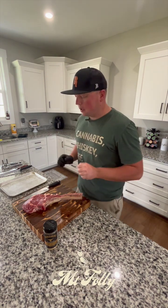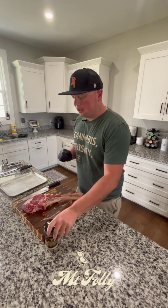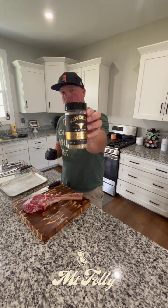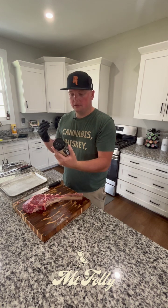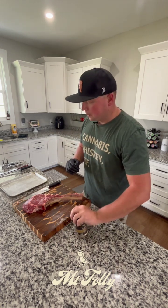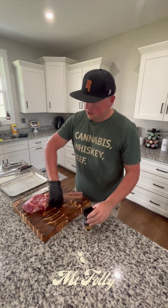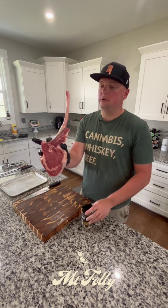So beef-wise, we have a tomahawk steak that we are going to be reverse searing, actually. And we are using the Kinder's prime steak seasoning that has garlic, black garlic specifically, truffle, and a few other good things mixed in. Now, you've already seen that I've patted the steak as dry as possible.